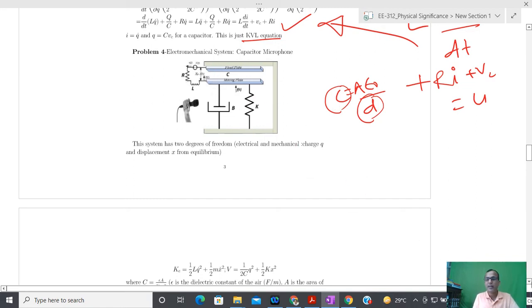That is the principle. Here, only one generalized coordinate is not enough. Because this plate is moving in this direction, I have to select one generalized coordinate, the displacement x. Another thing is that, since the capacitance is changing, either current is generated or charge is going to vary, so I can select another coordinate as charge or current. I have selected q here, so I have two different generalized coordinates.